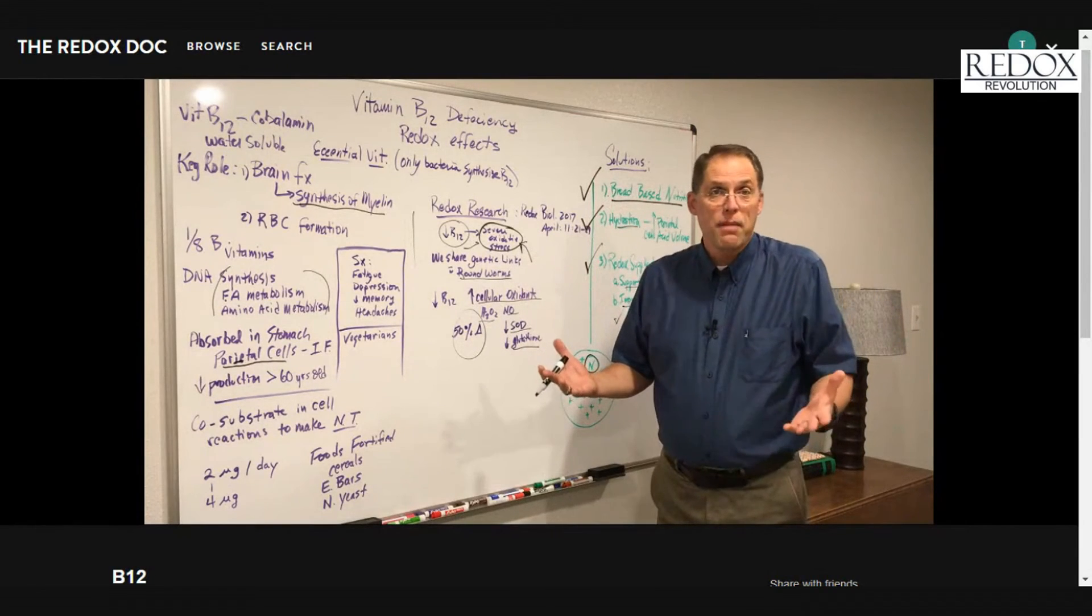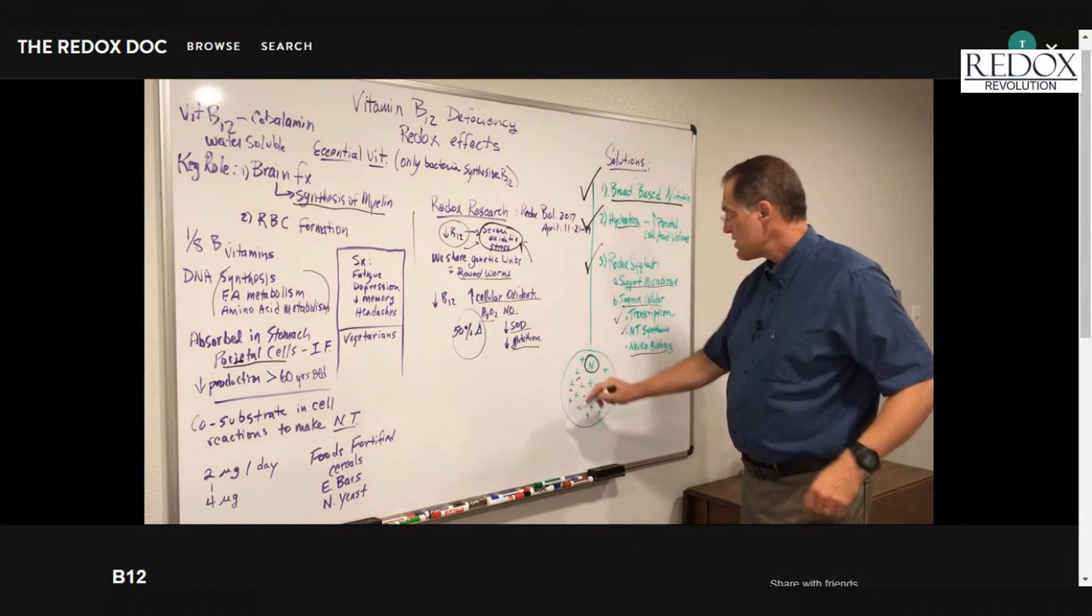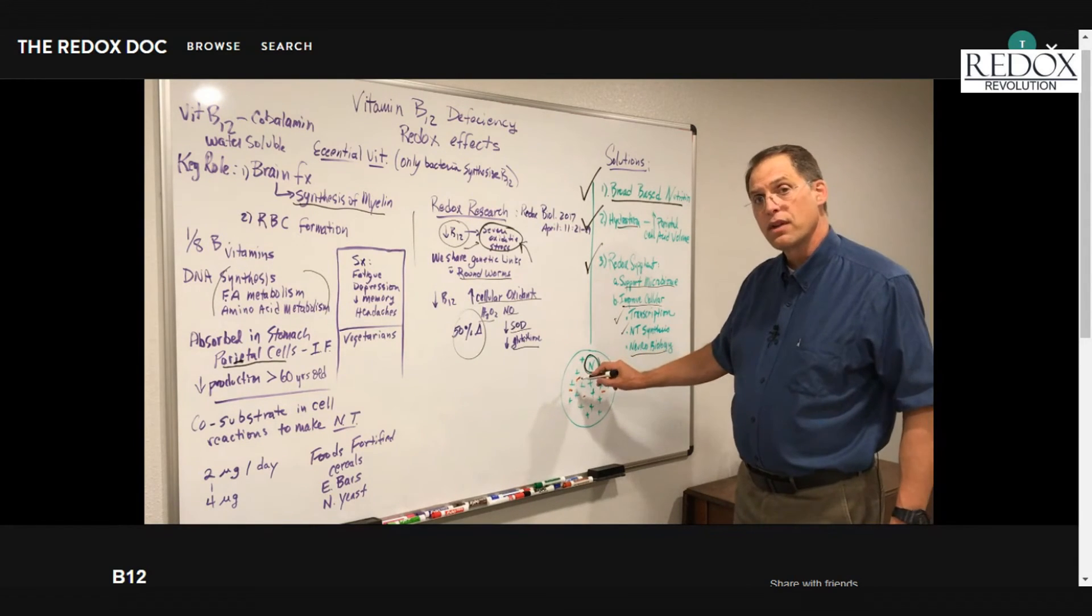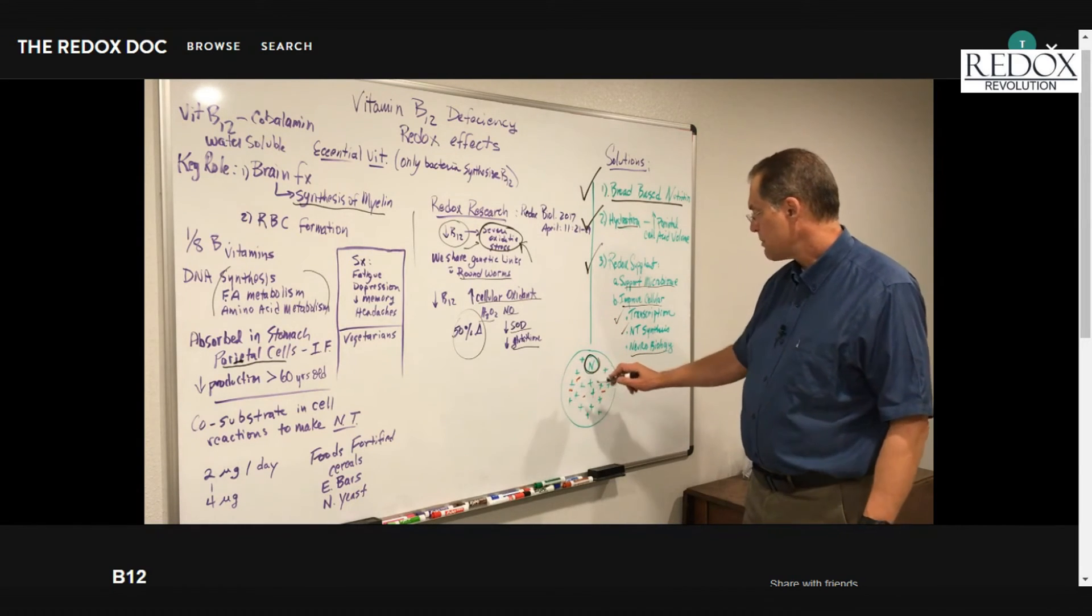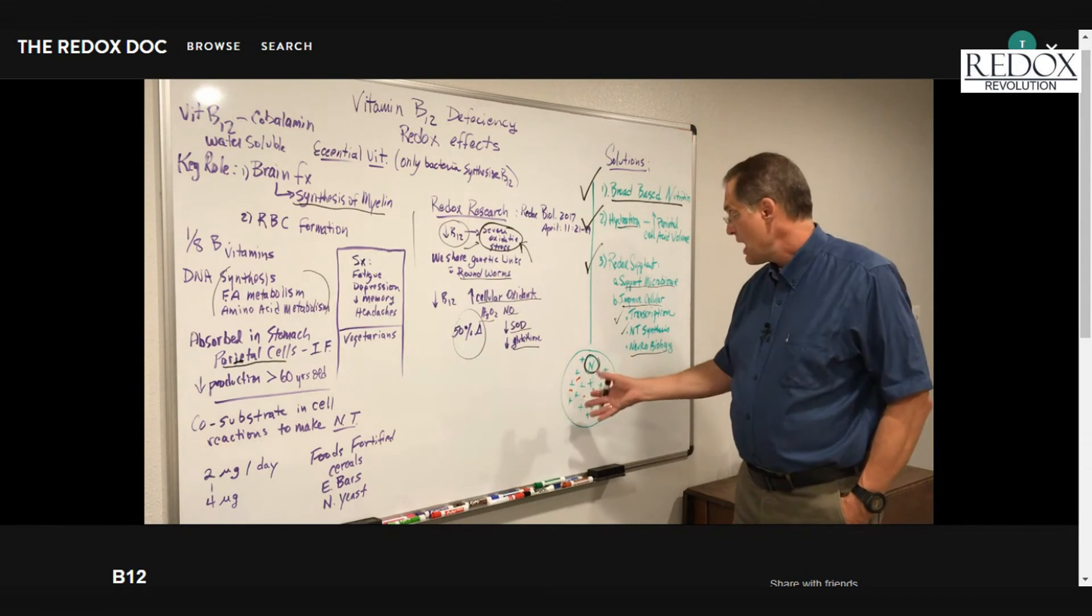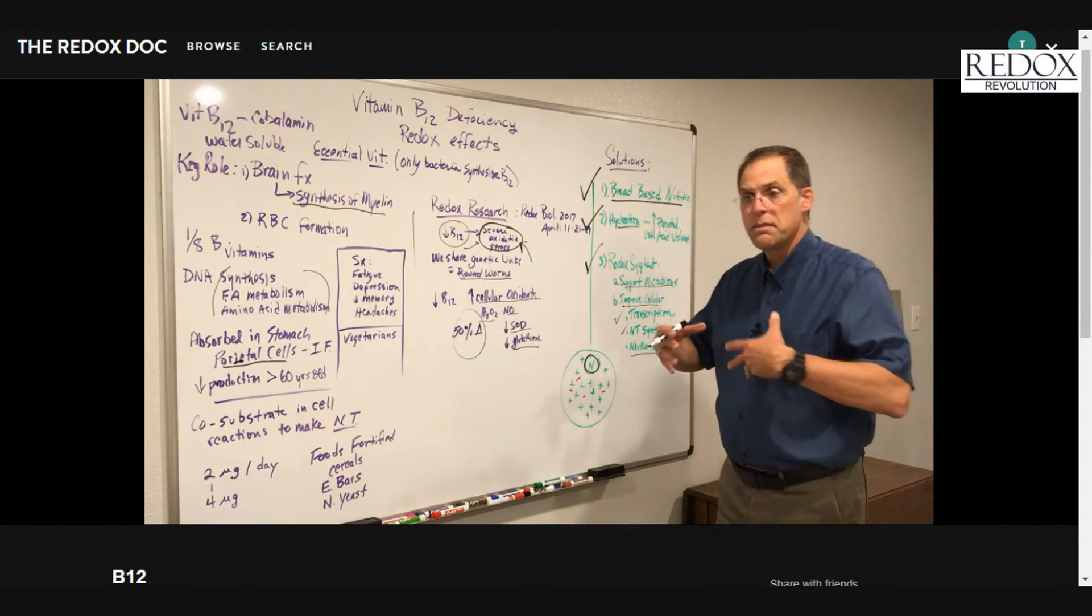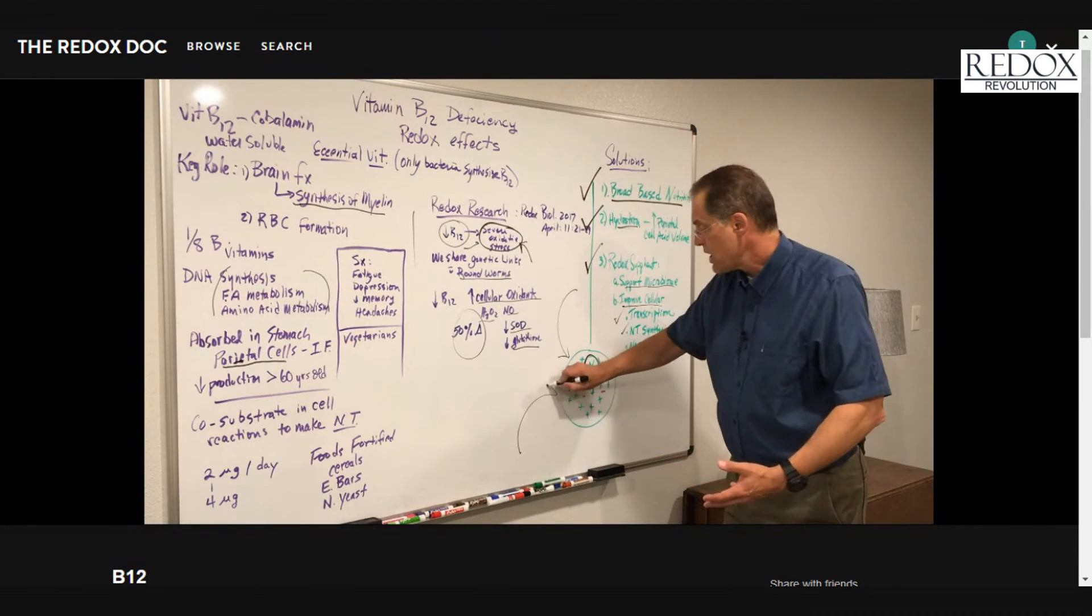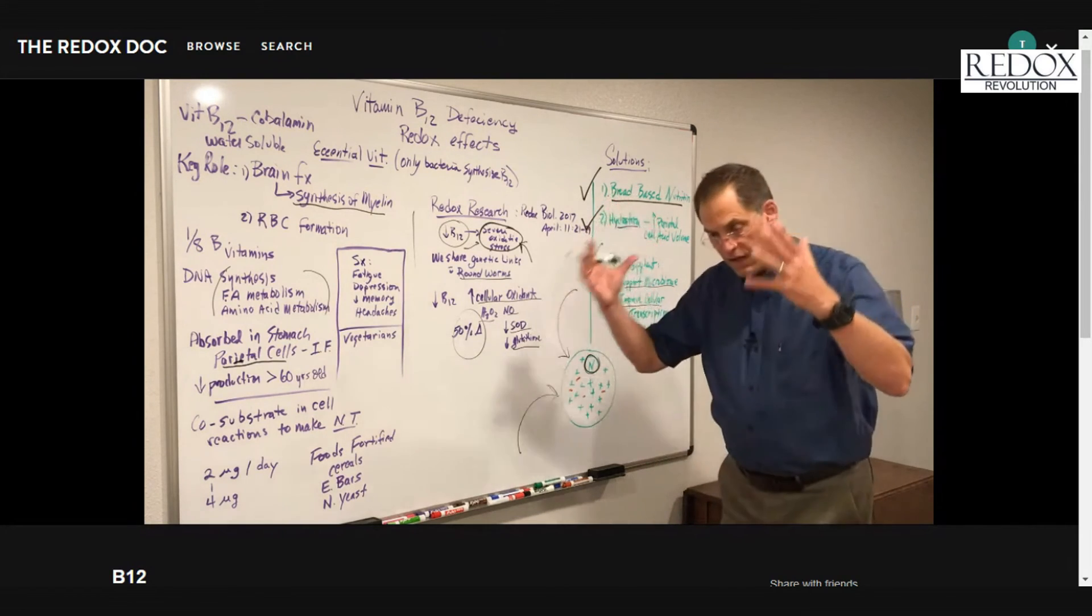We know that our nervous system is critical in our body systems. You can't chop your head off and have a healthy body. It requires direction. The cellular directions that our nervous system gives to our body is critical. If a cell has a buildup of toxins and oxidants from metabolism, those are little positive molecules. This cell has oxidative stress and it might just sit there and live, but not do its work producing a neurotransmitter or doing some amino acid metabolism. When we bathe our body in a redox supplement, we replenish these molecules and restore homeostasis. All of a sudden the cell goes, I'm feeling better, I'm going to do my job.